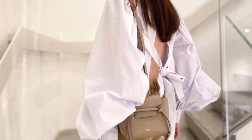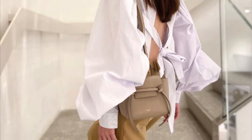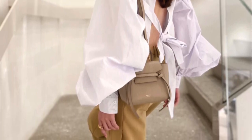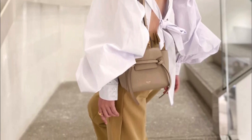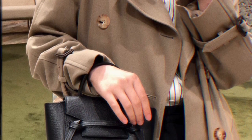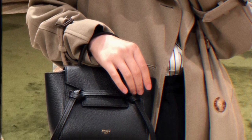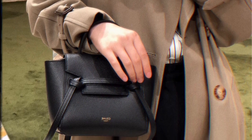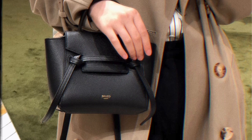Especially during summertime, you can just wear a white t-shirt and jeans with the beige color bag and it will look gorgeous. If you're shopping for a formal look, the black color will go really well with all your business outfits — your trench coats, shirts, or business pants. The dark color looks really classic and also very low-key.